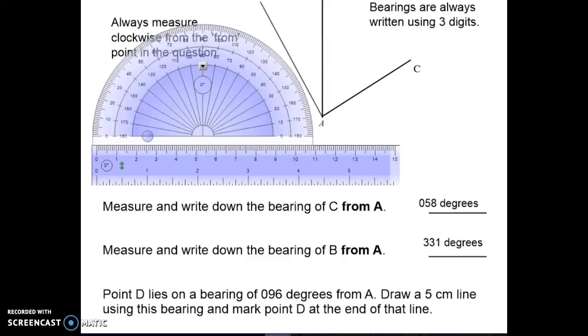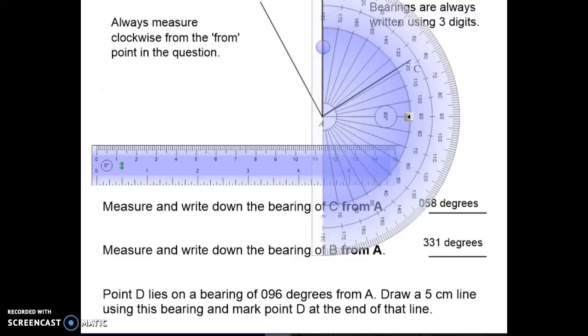I've placed my protractor on the paper, and I'm now going to measure 96 degrees on the outside scale of the protractor. 96 degrees is there. So now I'm going to measure a 5 centimeter line from A that lines up with this point.